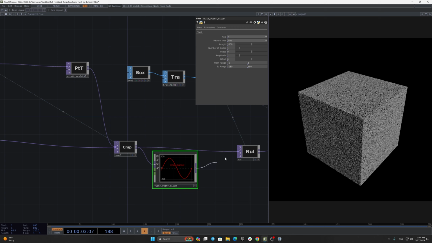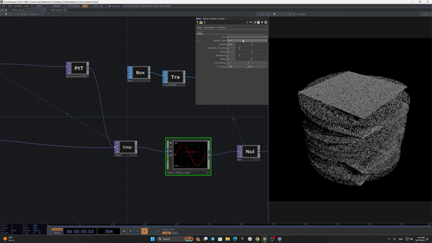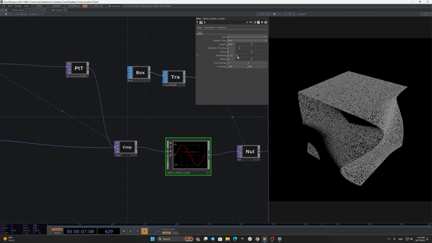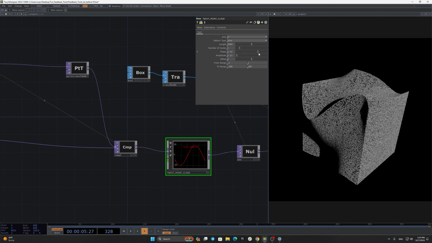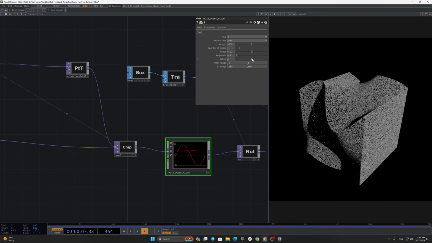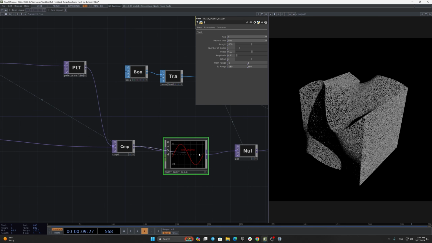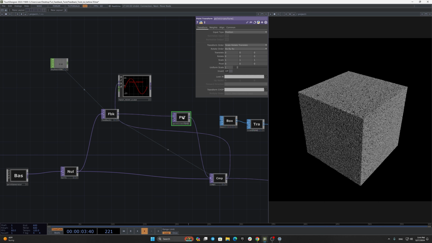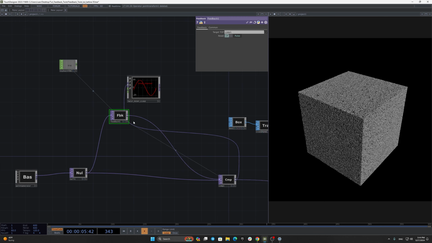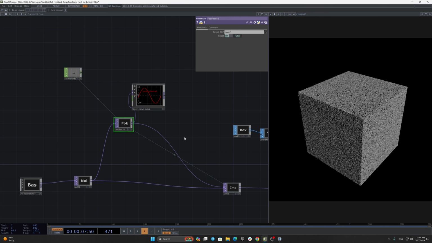And here we can see that we can rotate each slice of points along a certain axis using a custom function. And if we do it in a feedback loop, we can achieve quite interesting results.